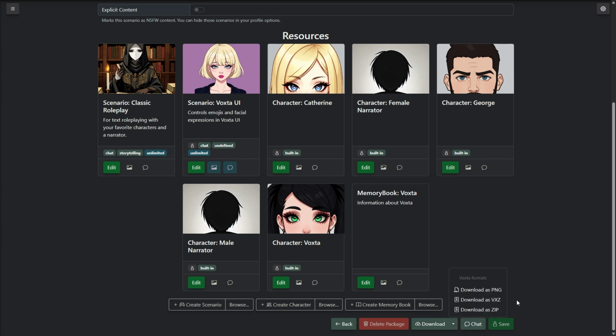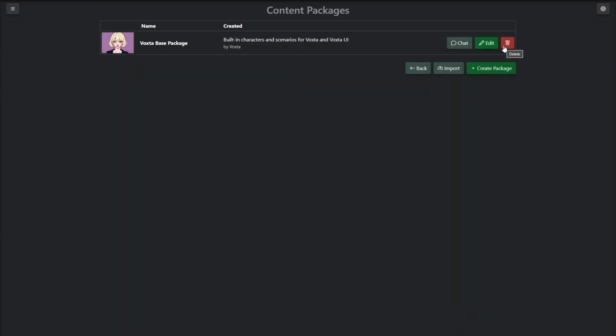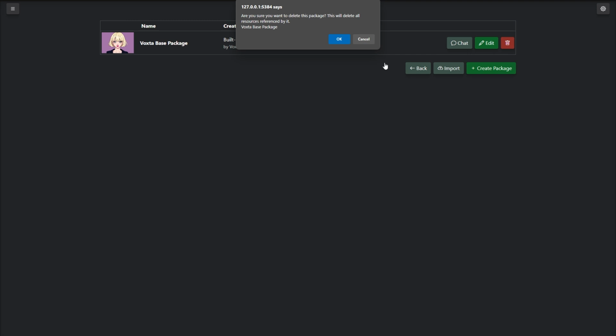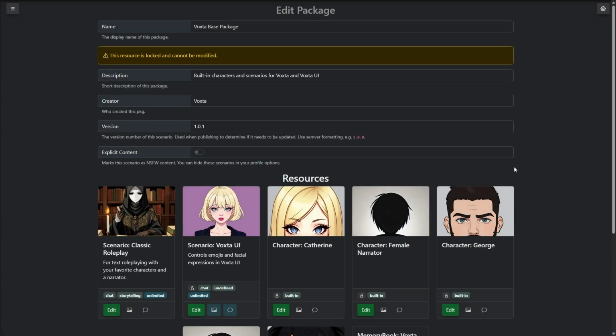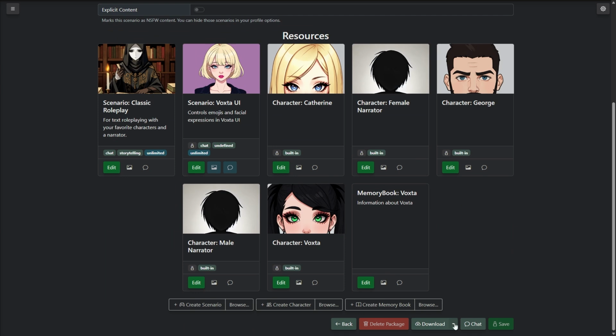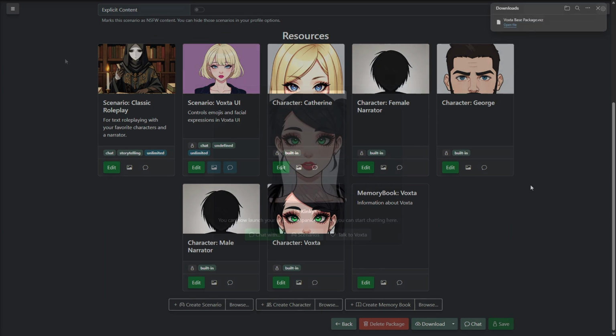Keep in mind that once packaged together, these elements will also be deleted as a group, simplifying file management, yes, but also increasing the risk of losing important content. So remember to regularly backup your data folder or download it directly from Voxta for safekeeping.